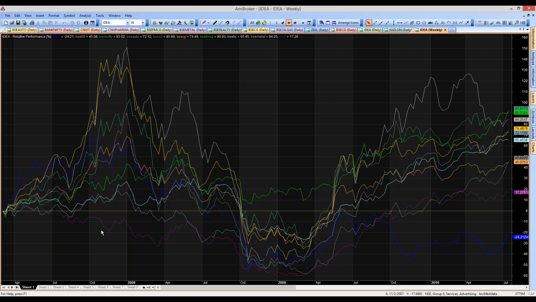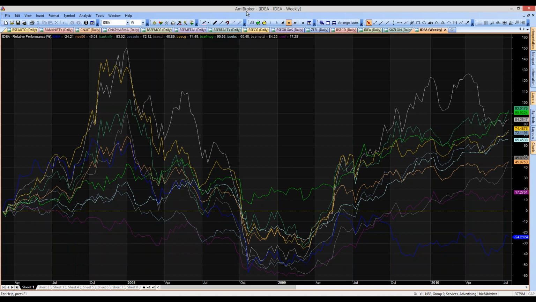On the other hand, if you come right to the bottom, you can see that CNX IT was already doing quite badly, and the CNX IT went down when the markets actually started to fall. Everything, of course, fell down. So if you're looking for something that was weak already, this would have given you the picture.